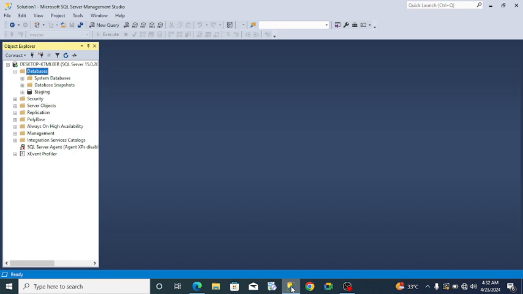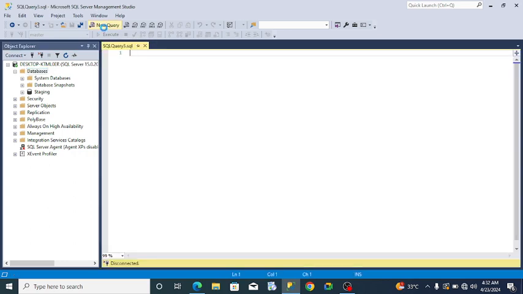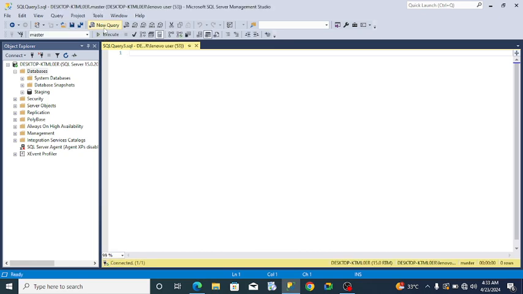So today we'll be working on our SQL Server. This is SQL Server, an interface for SQL Server. The first thing you need to do when you get to your dashboard on SQL Server is create your new query. You just click on new query. When you click on new query, you have a white screen where you write your script and code. Don't forget, there's another thing that is important. At this left hand corner side where you have this master box, you have to make sure that it is being selected for the database that you have created.